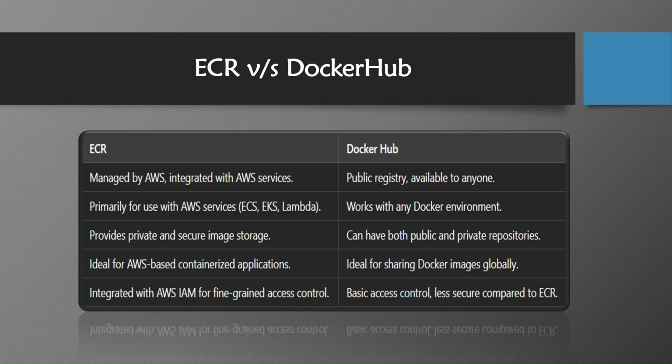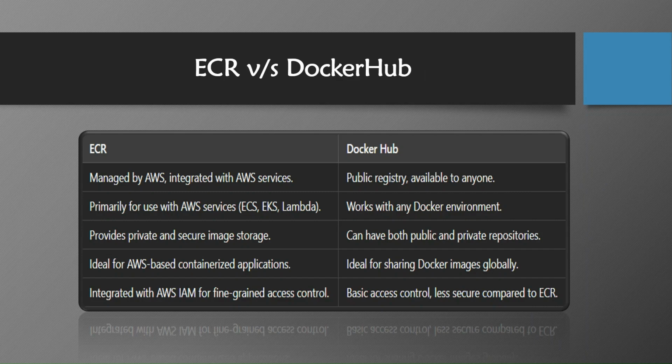So let's understand the differences between ECR and Docker Hub. The first difference is that ECR, that is Elastic Container Registry, is managed by AWS and integrated with AWS services, while Docker Hub is a public repository available to anyone. ECR is fully managed by AWS, and it is tightly integrated with other AWS services.